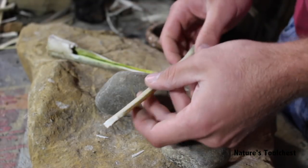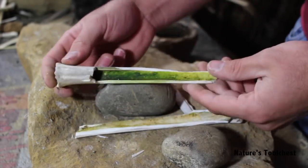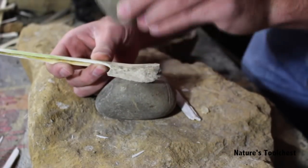A deer leg bone was used here with a coyote jawbone for the handle.